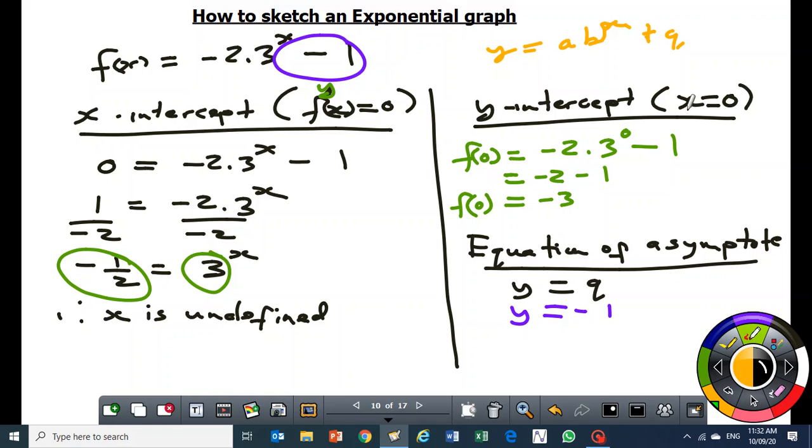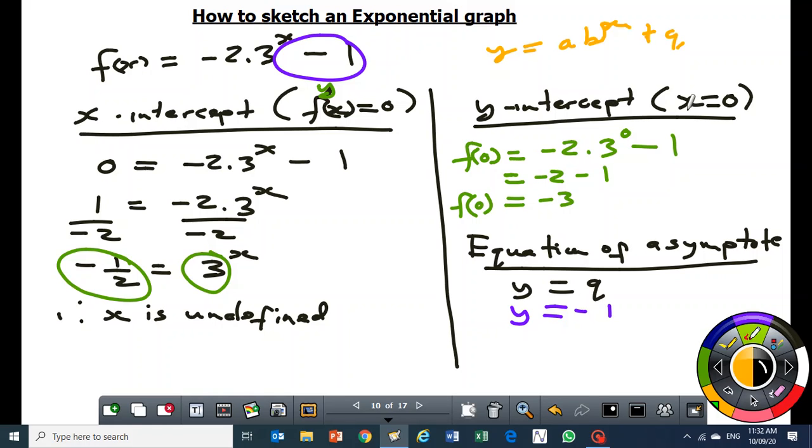You substitute f of x to 0, which is the same as y equal to 0. Remember, I'm going to remind you again, on Saturday you're going to see f of x, g of x. You don't need to get confused. It means y. You don't need to get confused when you see f of x, g of x. So you substitute where there is f of x, you put 0.